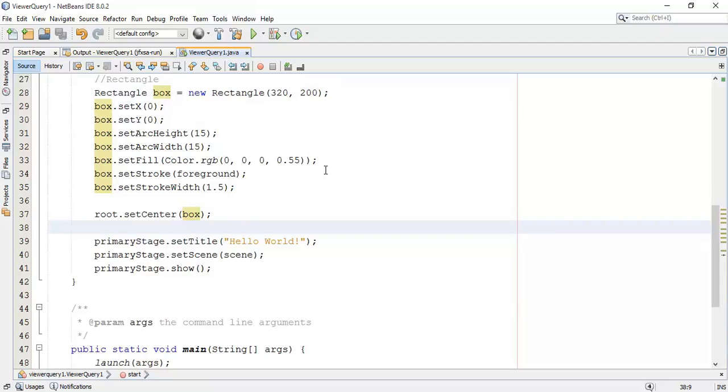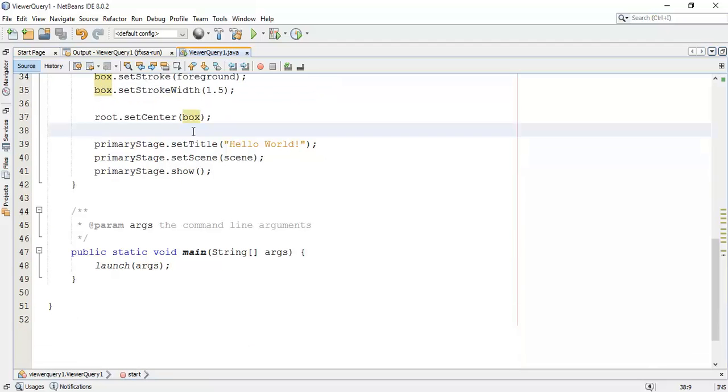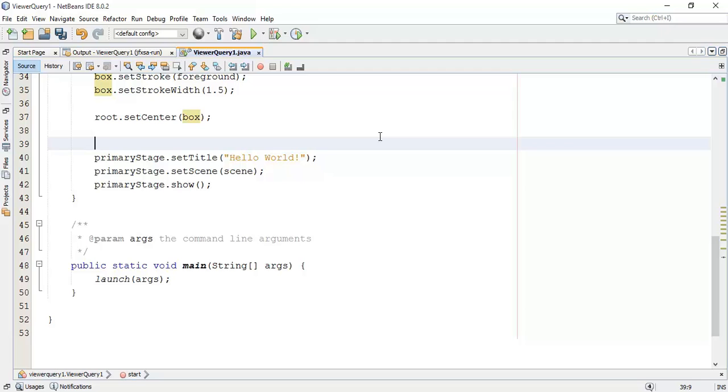Now I'm going to add a button so that we can rotate the rectangle. So button equals to new button, and give the label to the button, say rotate.